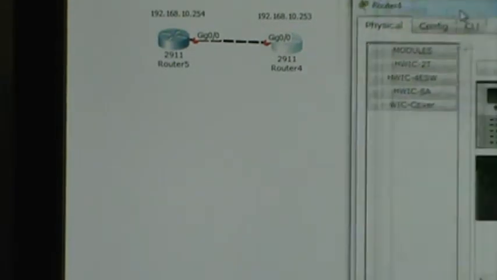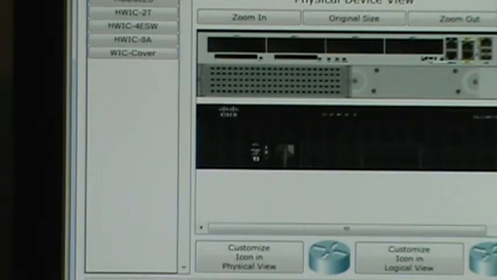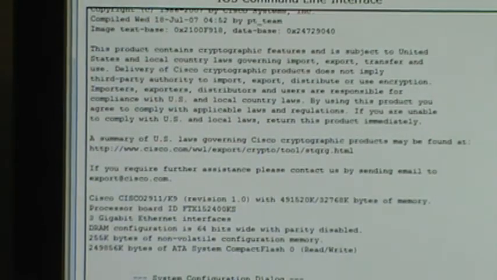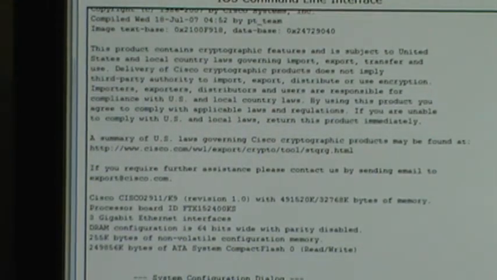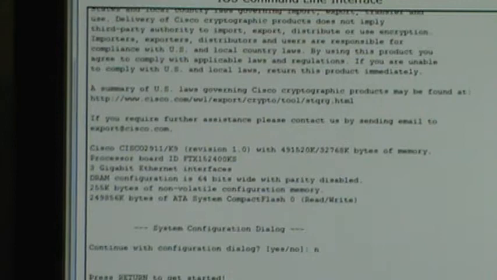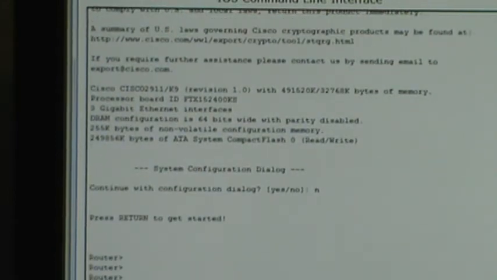So now go into the second switch, and go into the CLI, which is command line interface. And here, because the switch is brand new, I say no. Enter, enable mode, which is privilege mode.